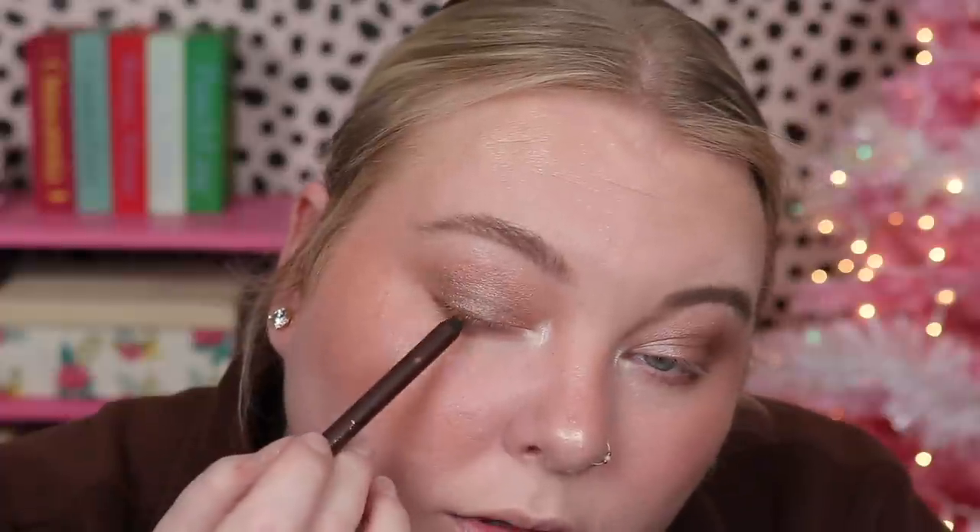I'm going with copper. I always line just the outer half of my eyes and blend out with my finger — I love definition without being too dark, and I love a shimmery lower lash line. I'm also bringing it onto my upper tight line and using a brush to wiggle it in. Once these set they really lock down. I'm topping over the liner with that same color — copper is a little warmer than the look we were doing but I love how it looks with shimmer on the lower lash line.